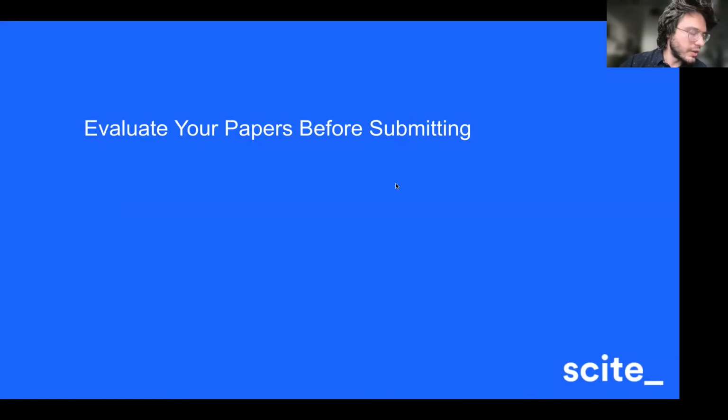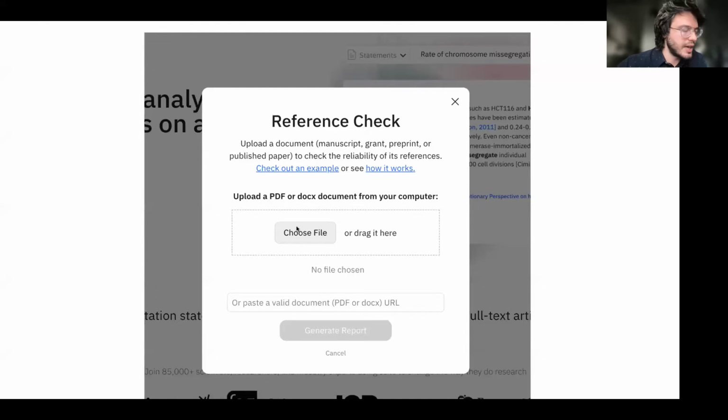And I'll do one final thing. I'll skip over setting alerts, but just suffice it to say that you can set alerts for when new citations happen. You can read what those citations were natively right in your email or right on our Scite feed. So you can stay up to date with what's being said about a publication, but also you can upload manuscripts and check the quality of your references.